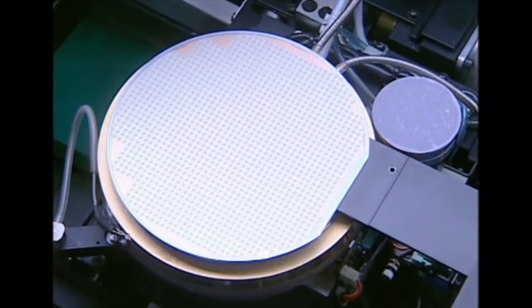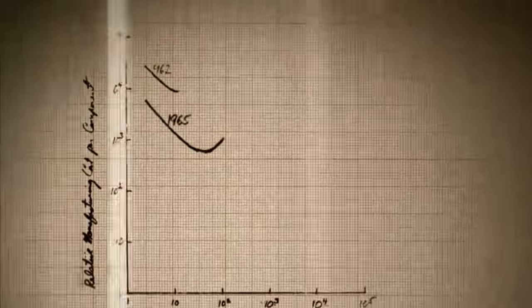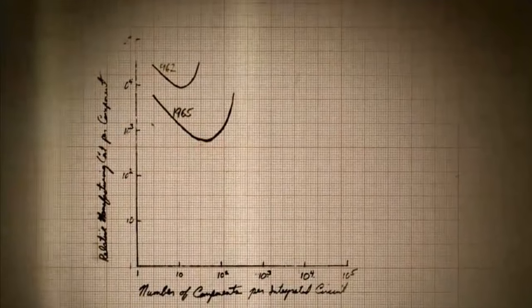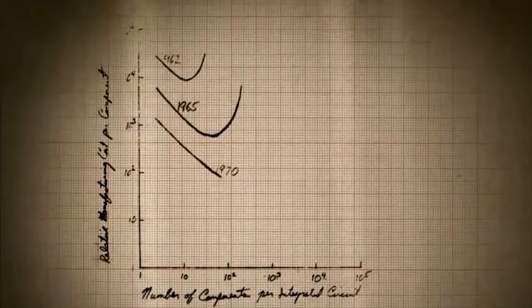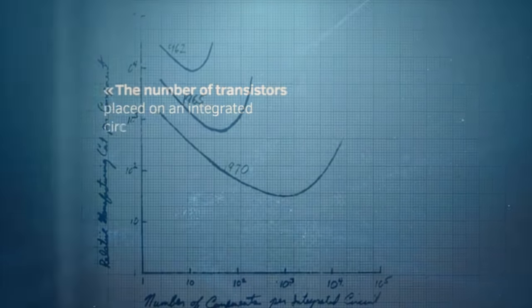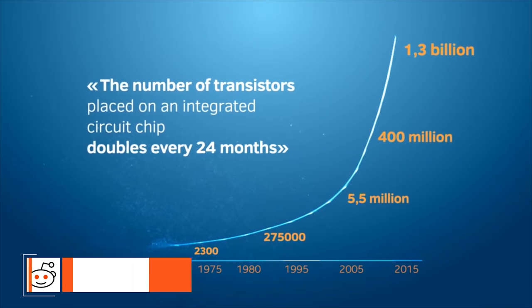One of the largest breakthroughs in electronics and computing was the integrated circuit, a way to put many transistors into a single chip instead of individually wiring them together. After Gordon Moore, one of the founders of Intel, saw the stumbling of transistors on integrated circuits, he extrapolated the data and made one of the greatest predictions in human history. The number of transistors and resistors on a chip would double every 24 months. In other words, computing power would double every 24 months at low cost.